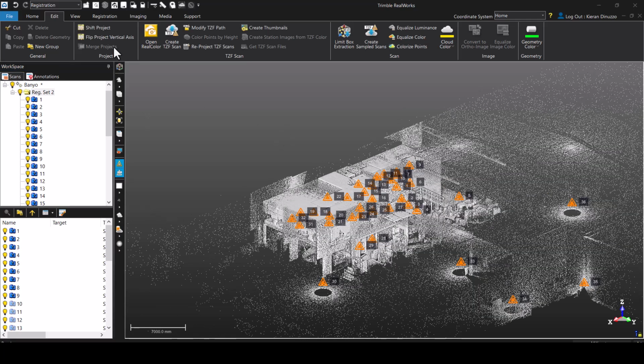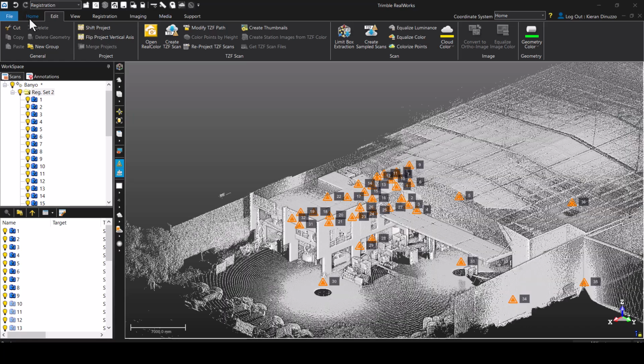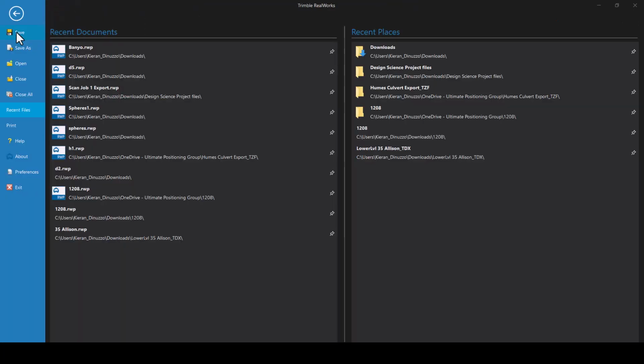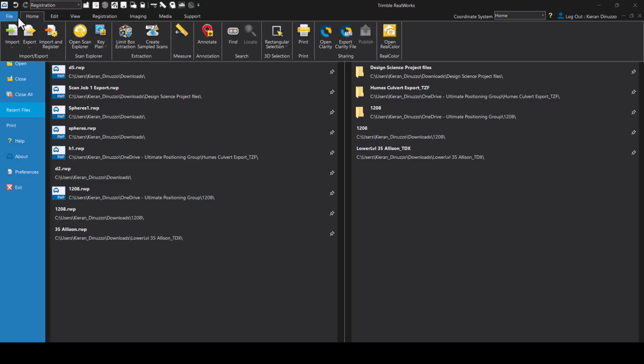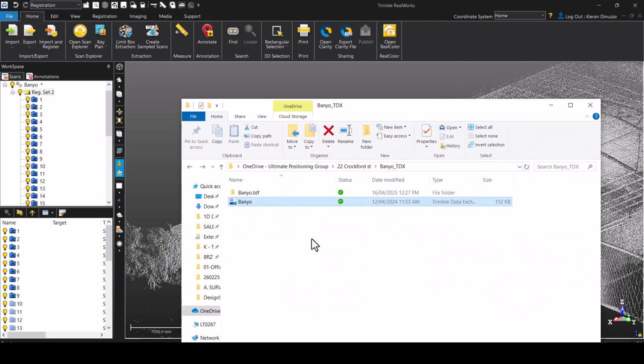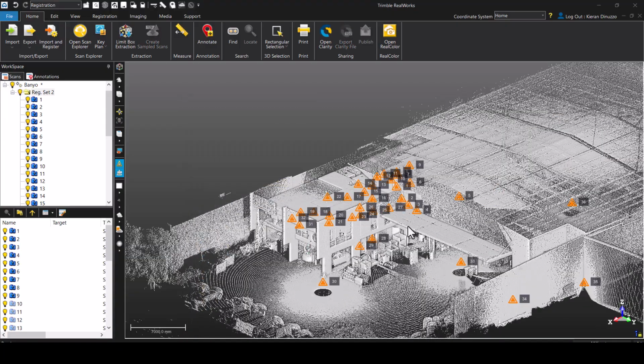Like any software, we want to make sure to save every now and then. This is not an automatic save program. So if we've done a decent bit of work, make sure we hit save. We'd always suggest having a raw separate copy of this data. So we might zip that raw data out at the start, and that way if something goes really strange with our computer, we've got that there. If we're doing a very large RealWorks project, we'll probably copy the project a day in or whatever it might be to make sure that we minimize any risks from things going wrong.